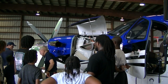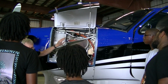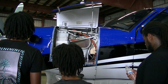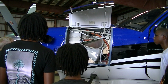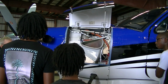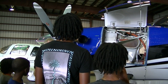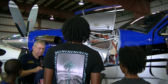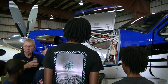Take it off. Take this off. What happens is inside of this big can right here is a very special metal called titanium. It can manage temperature. It can get real hot and still work. The way a jet engine works is it pulls burning fuel through the engine, and the engine gets hot. All right? That creates the ability of the metal to rust or corrode faster. When you mix that with salt air, and around here in this area, it's got salt air. You know that. There's salt air around here because we're so close to the water.